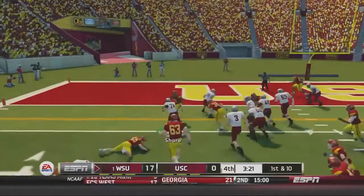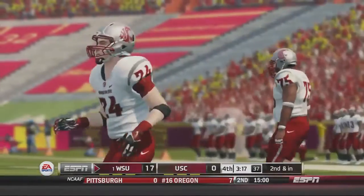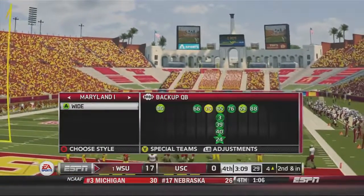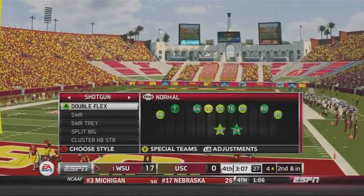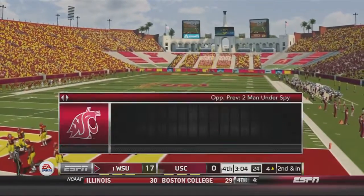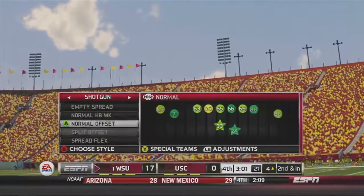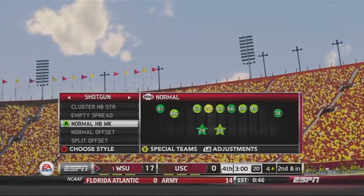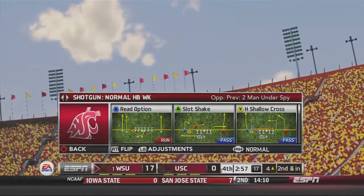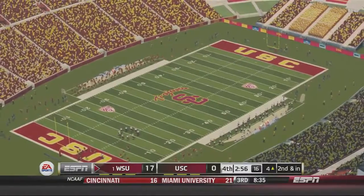This most recent year, I've had to switch to a 3-3-5 from a 4-3 defense, and this is new and alien to me, and I still don't like it. But I played an entire season of 3-3-5 in the 2-week off season, the period from when our championships were to when week 1 began of the next season, in order to get up to speed because I needed to learn it. But I haven't played Road to Glory, and that might someday be interesting to do.